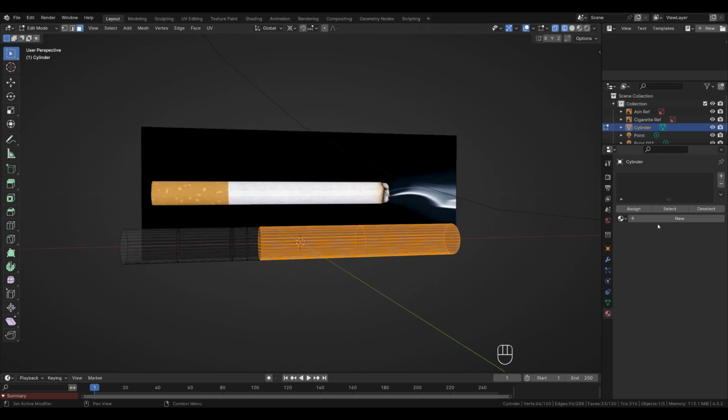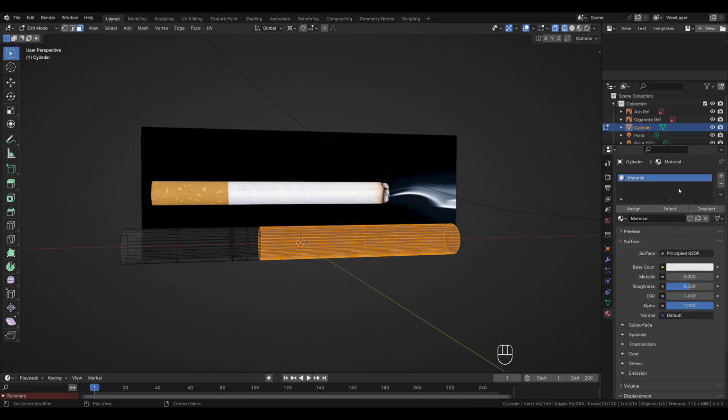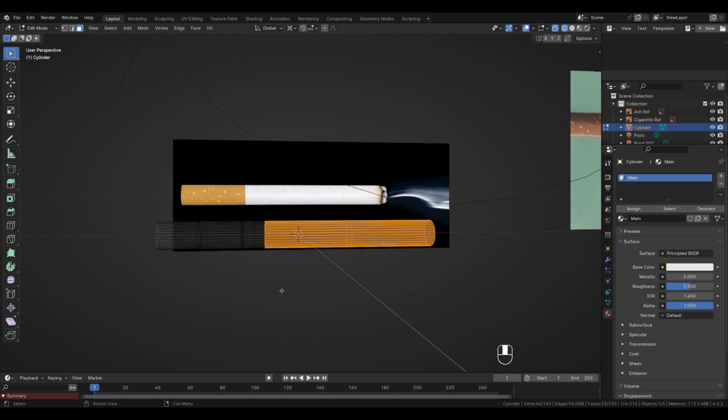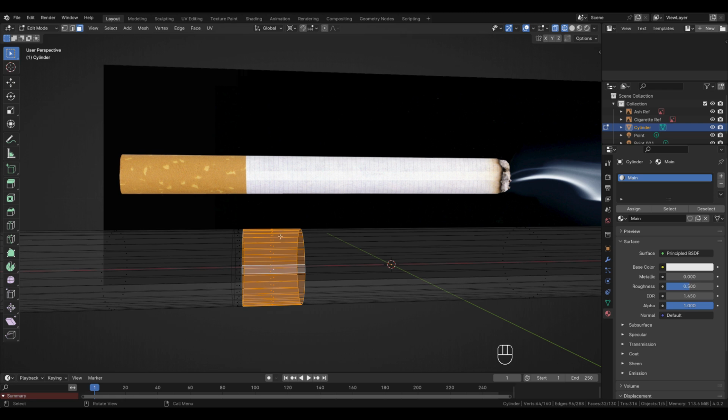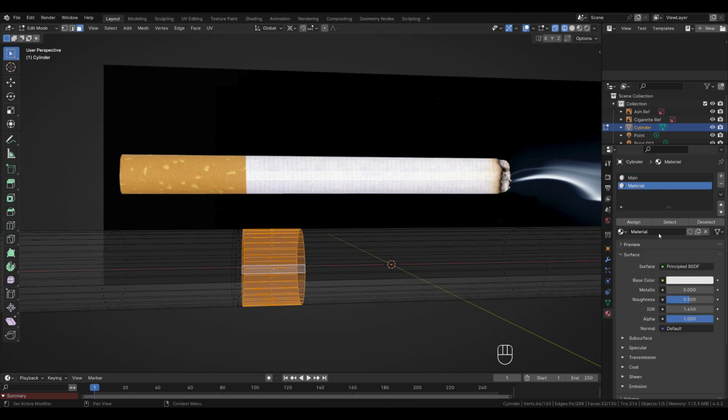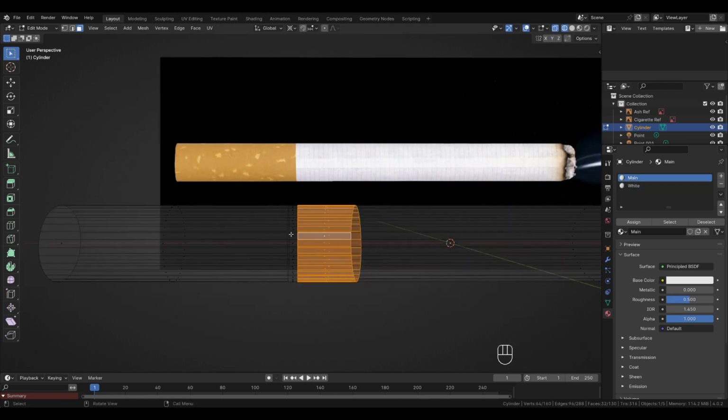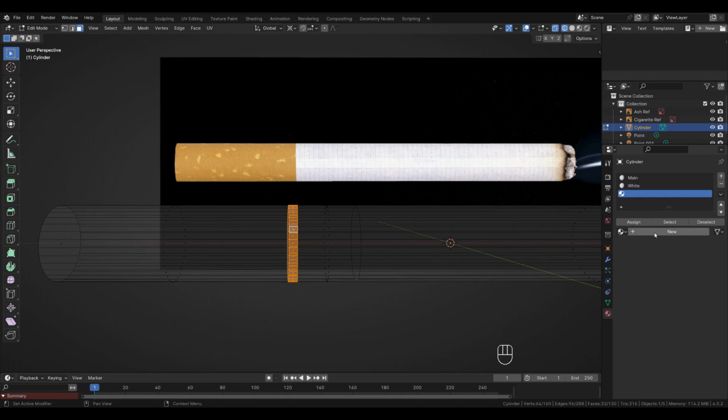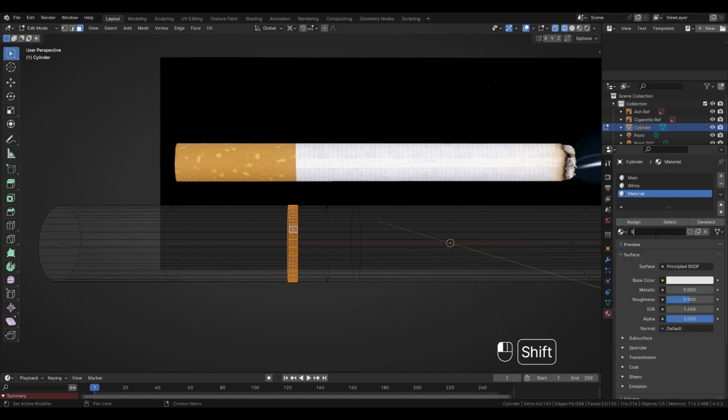Clicking the material tab and adding a new material, and we're going to call it main. This is the main part with those lines here, and I'm going to assign those faces. Now double clicking this loop here, clicking plus to add a new material, clicking new, and we're going to call this white, and assign those faces. In this loop here, click plus and then new, and we're going to call this silver.